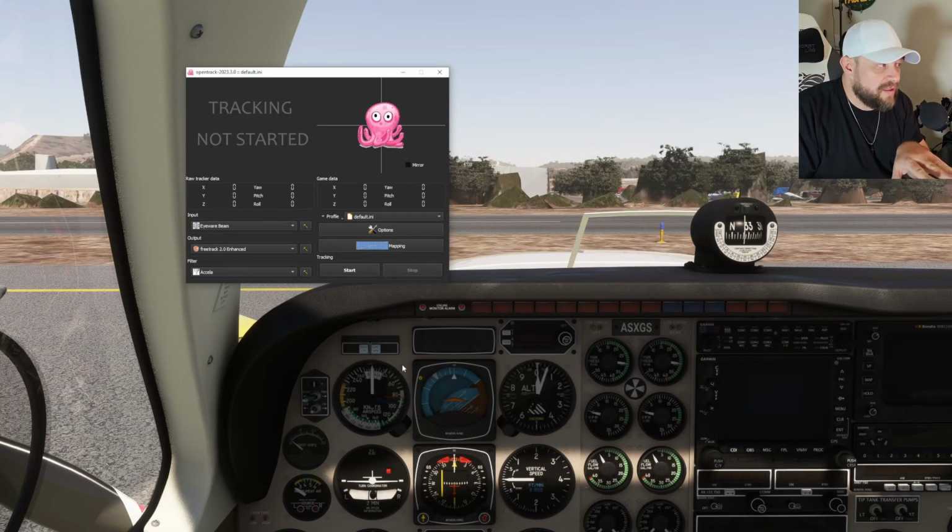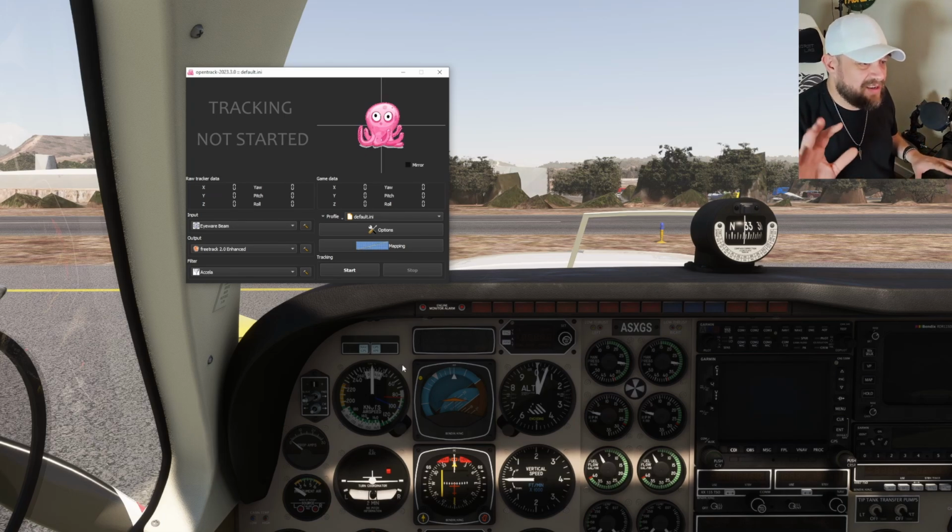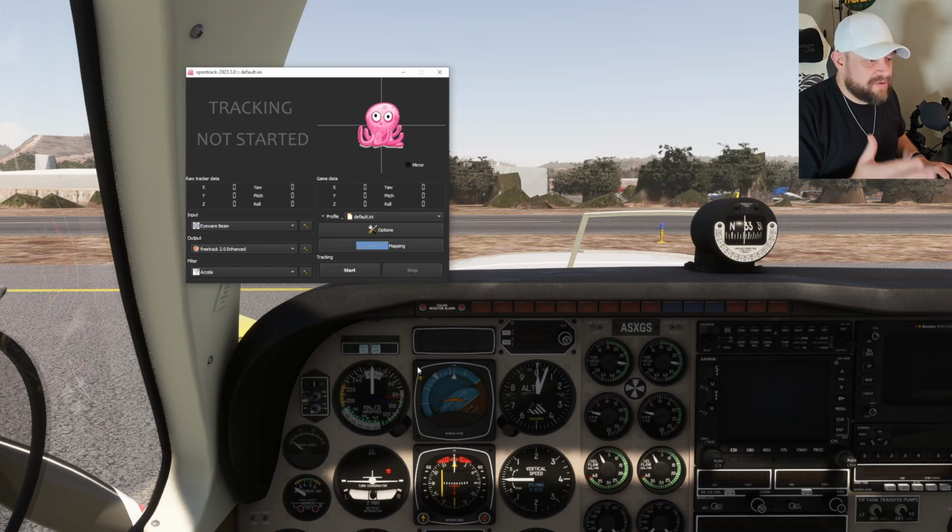We are running the simulator at 2560 by 1440. So we're not running at the full 5120 by 1440 that this monitor supports. I actually don't like flight simulation, especially Microsoft Flight Simulator, in the super ultra wide. I think it's weird. It sort of gives you like a glass bowl effect that I don't care for. So I always run at a significantly smaller resolution, about half the resolution in that case.